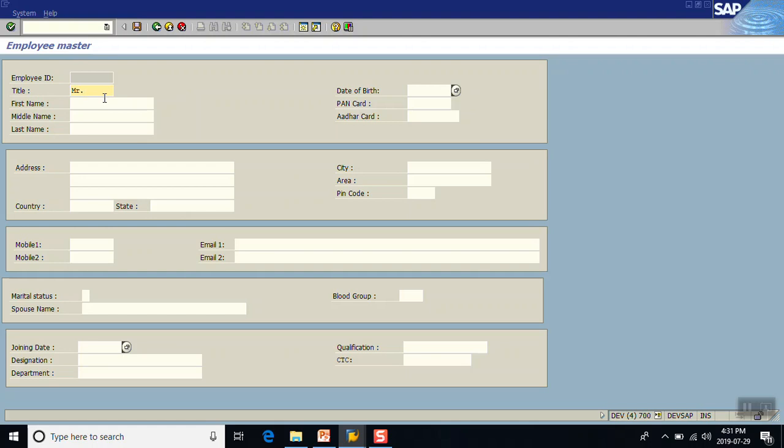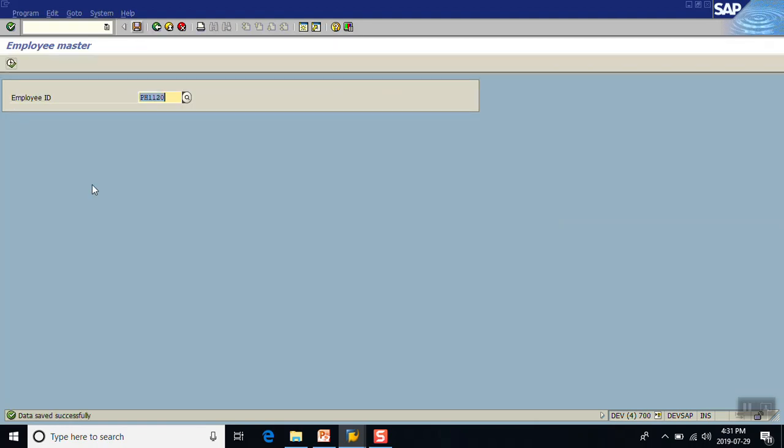Enter the title, first name, last name, and give some data, India, Maharashtra, just for checking whether data is getting saved or not. Click on save. So you can see the message, data saved successfully.